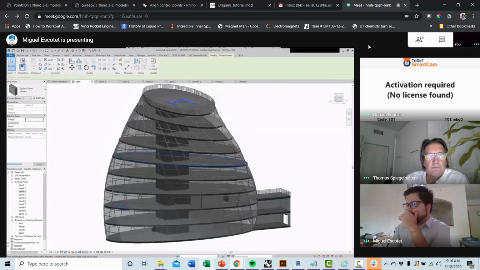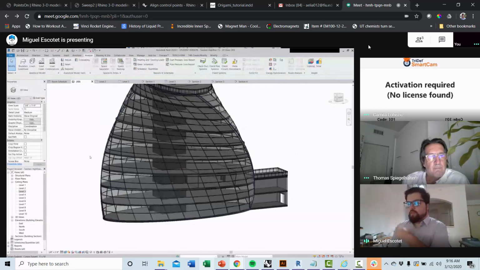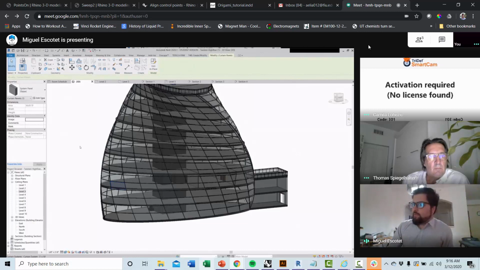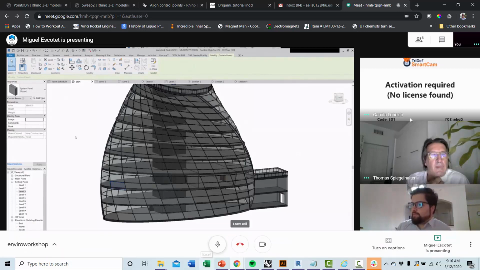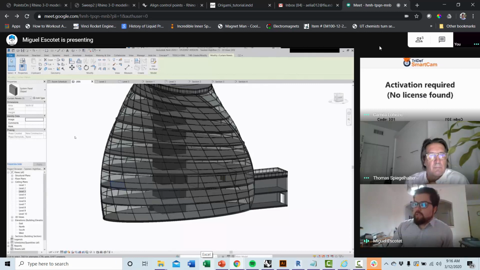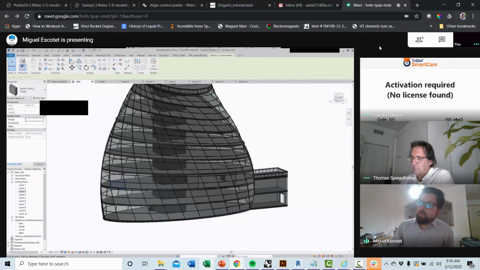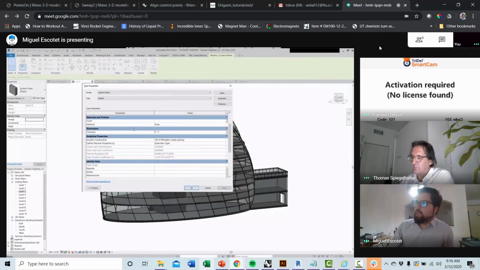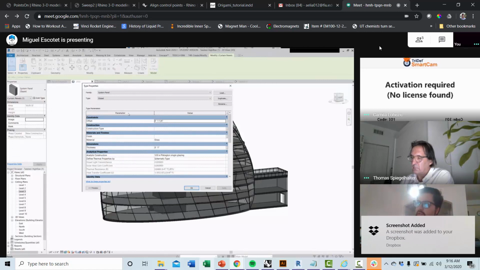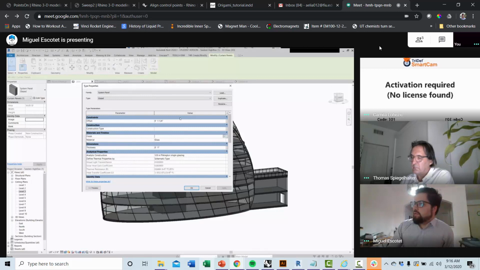In this case, the facade is all glass, right? We could select a panel here. This is a grid system from Revit. It's a very powerful tool to create basically whichever facade system that you want to do with a grid basic pattern. We can select the panel here, and if we go to system panel, we go to the type, we can start seeing some information of it. So this is an average system panel glazed. We have here materials and finishes. The finish is, in this case, not even loaded. You could do it.